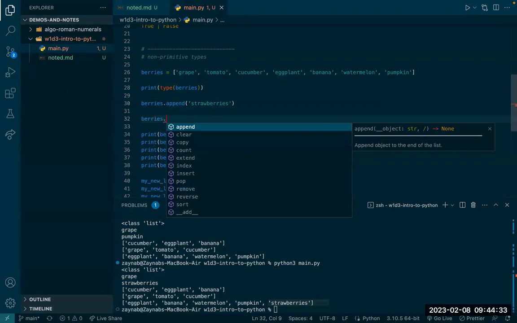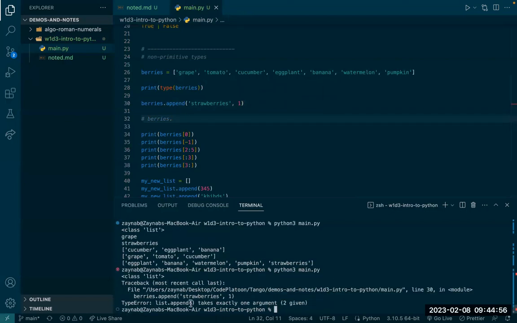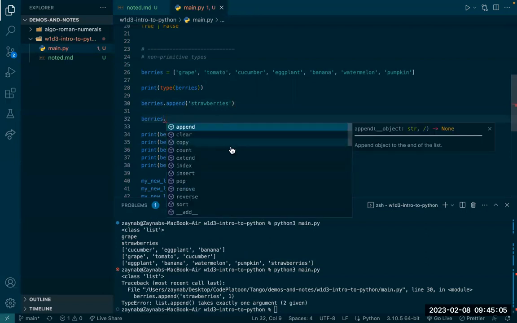How to remove one, and how do you pick the index you want to put strawberries in? Yeah, so I think with append, you can say append and then choose an index, if I'm not mistaken. So let's say 1. I'm not 100% sure if that would work. No, append takes exactly 1. I think there's another function for that. So berries dot. Typically, if you do dot, it'll give you the options for that thing. So this is a list. It'll give you the options of what you can do to the list.